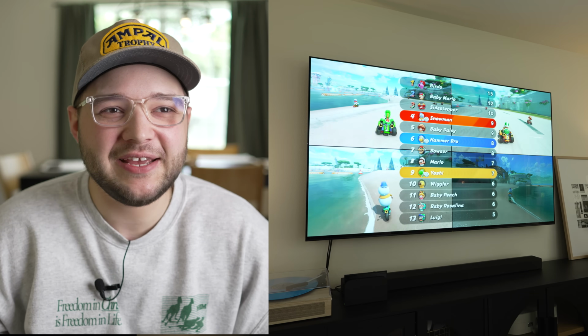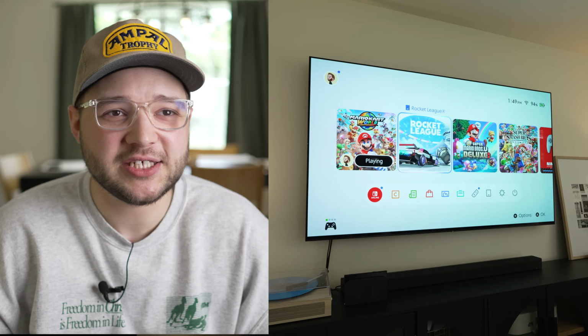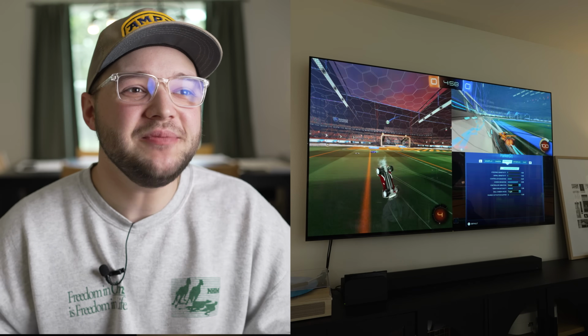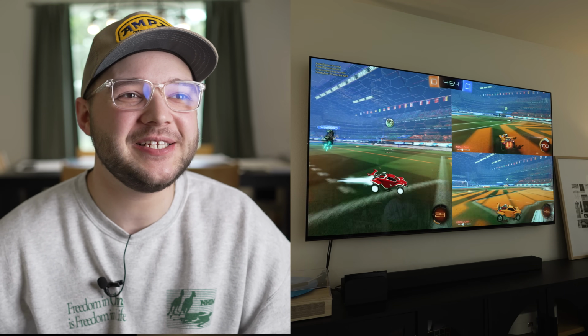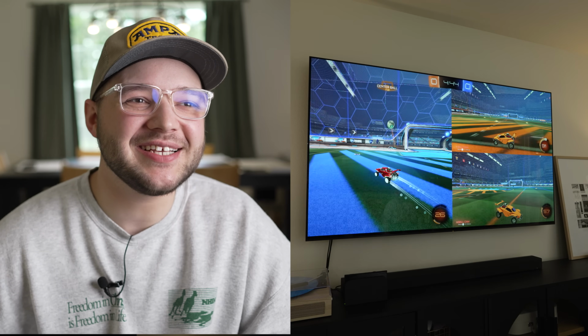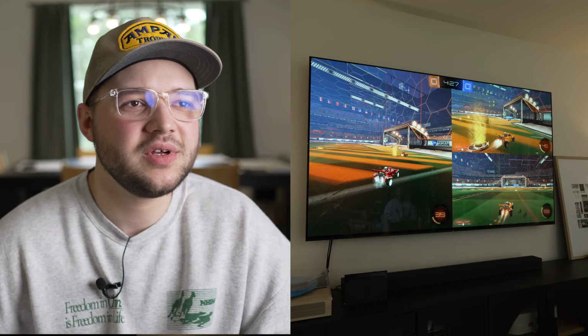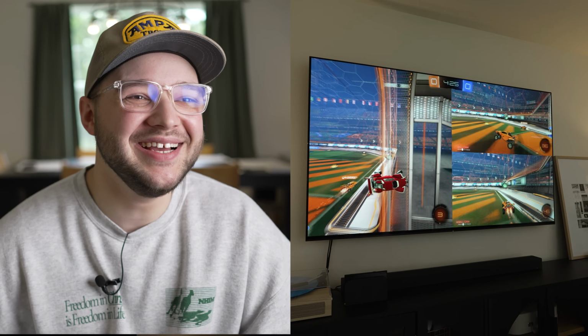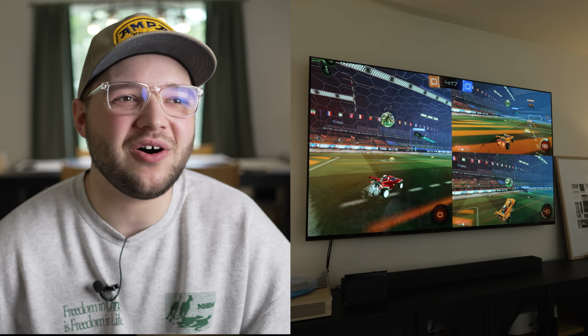Okay, now I wanna see if Rocket League is playable on here, so I downloaded it. Let's check it out. All right, here we go. Actually, at first glance, it seems to be running pretty decently. This is not bad. It's not as good as my PC, but this is actually pretty solid. Oh no. Whoa. Save it.